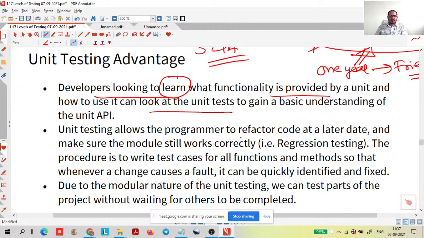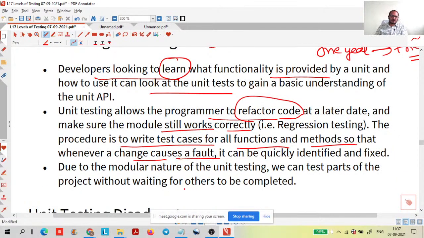Unit testing allows the programmer to refactor the code at a later date and make sure it still works correctly. The procedure is to write test cases for all the functions and methods so that whenever a change causes a fault, it can be quickly identified. So you need to write test cases for all the functions, all the methods that are involved.